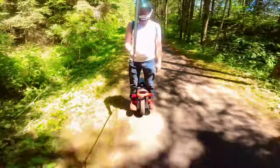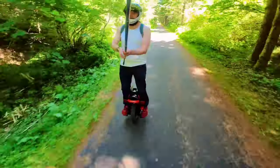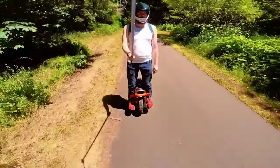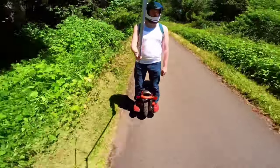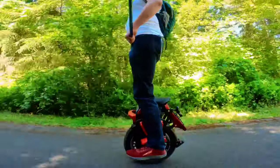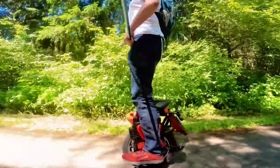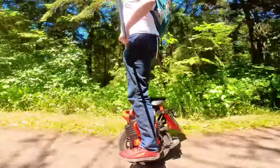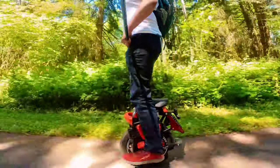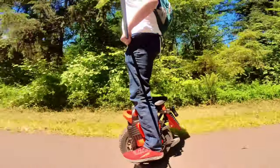Below 10% I think it was about 12 to 15 miles per hour. As soon as I hit 5% it kept beeping above 8 miles per hour. I was able to ride about a mile and a half from 15% all the way down to 5 or 1 percent, and then at zero percent I was doing about 5 miles per hour for another mile or so. I've never ridden a wheel to extreme tilt back and didn't plan to, but I wanted a full range test from 99% down to zero.